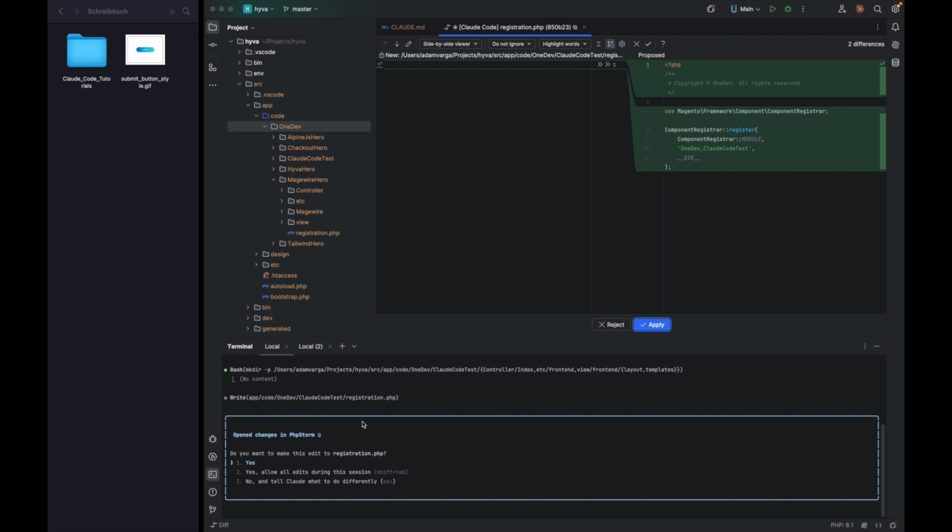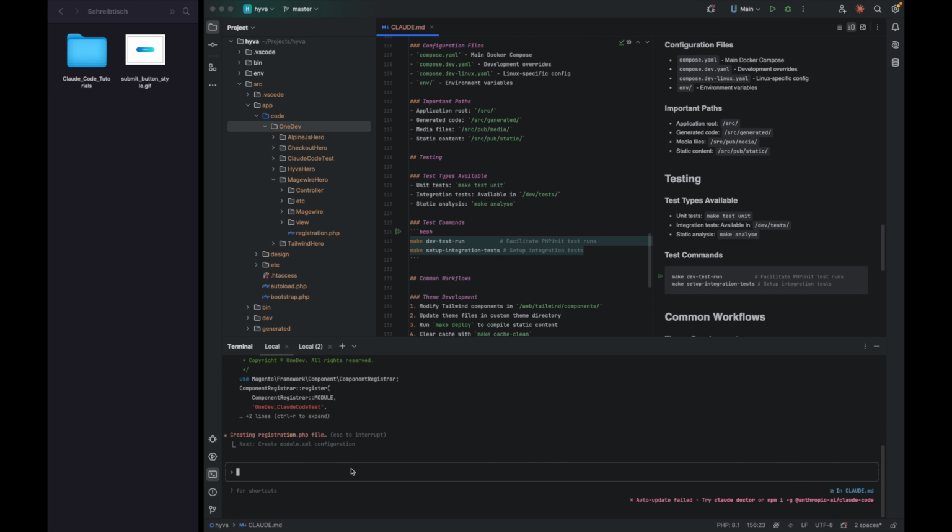We can apply this. You can every time apply this or allow all edits during this session automatically, also using Shift plus Tab, or you can say no and tell Claude what to do differently. So you can every time escape this process and type your prompt or define your prompt. But here we can also accept this, clicking apply or clicking yes in the terminal.